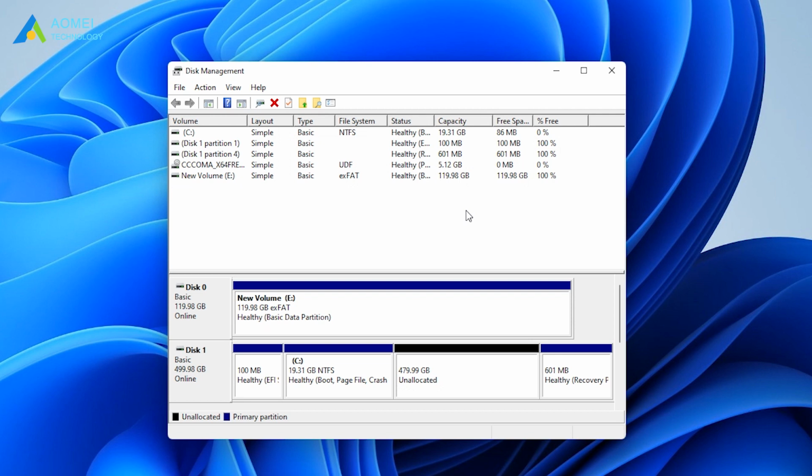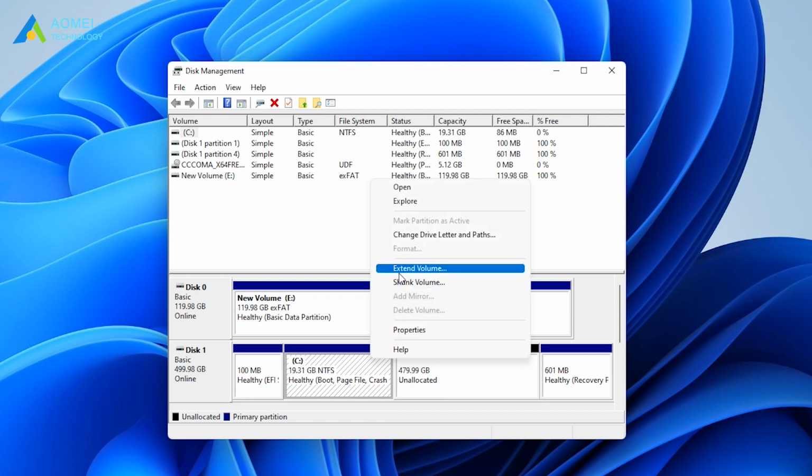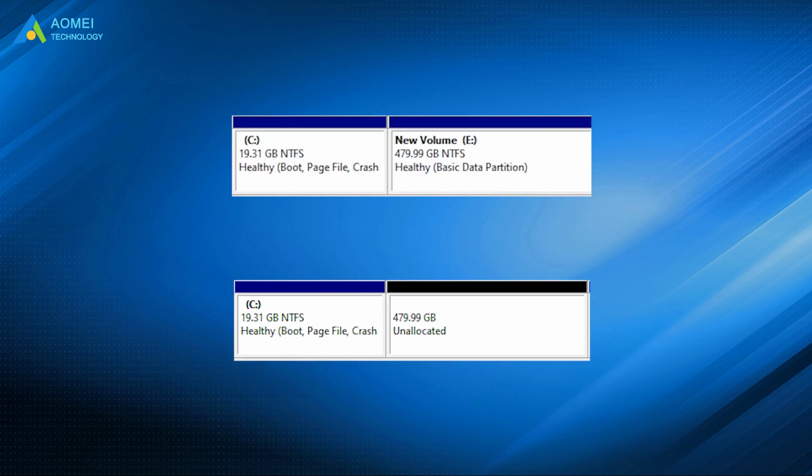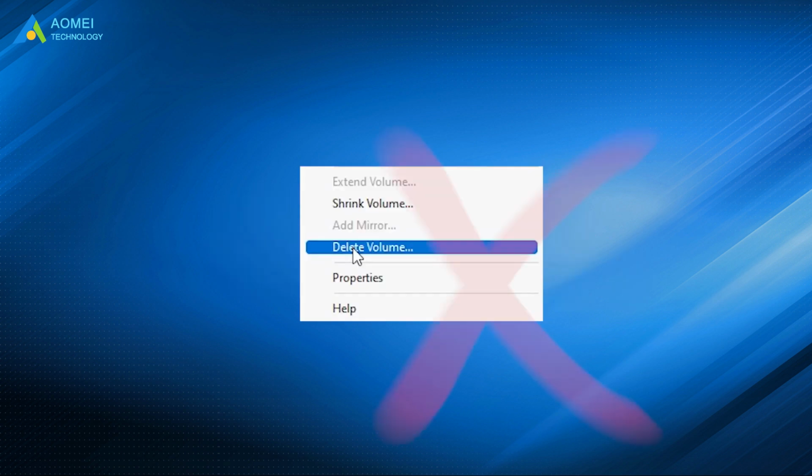Then this drive will become an unallocated space right behind the C drive, and Extend Volume of the C drive will be enabled. Although you can solve Extend Volume grayed out in Windows 11, you have to delete all your data and files on the other drive. No one would like to lose data, and a backup needs time. If you're in urgent need to extend a low free space drive, it wouldn't be a nice choice.